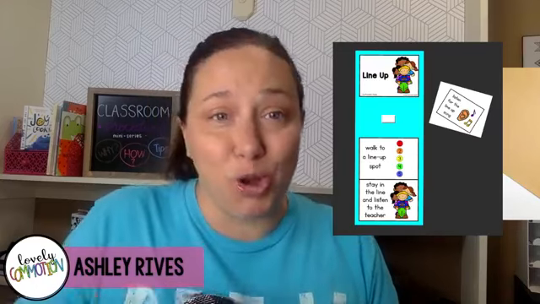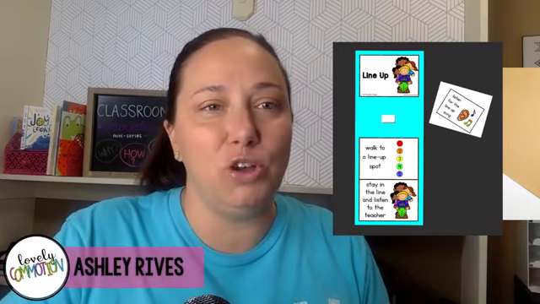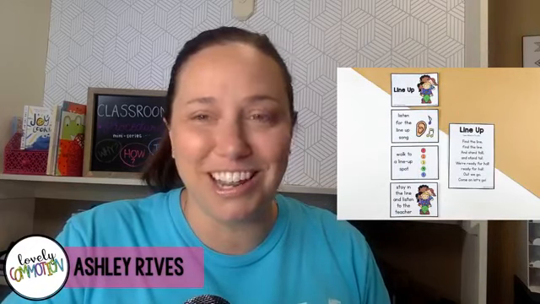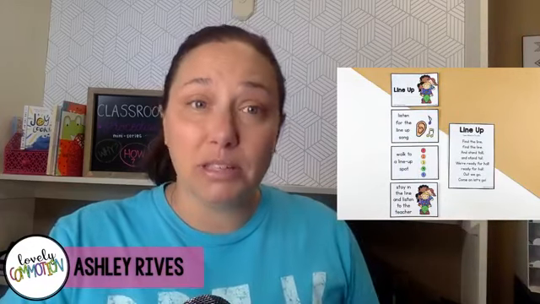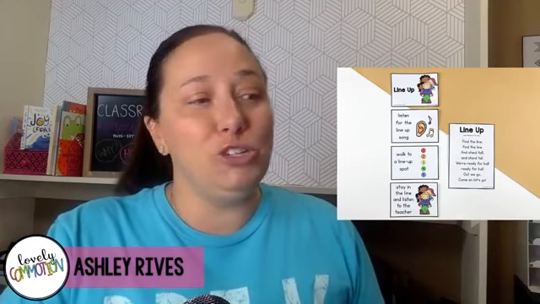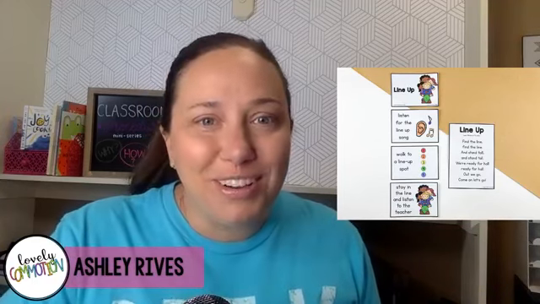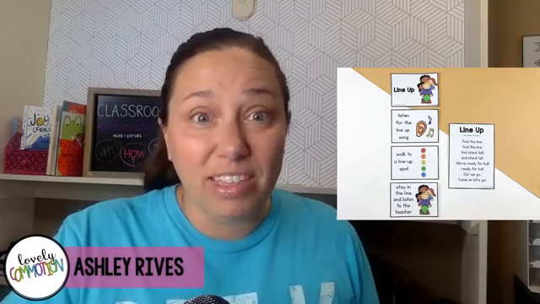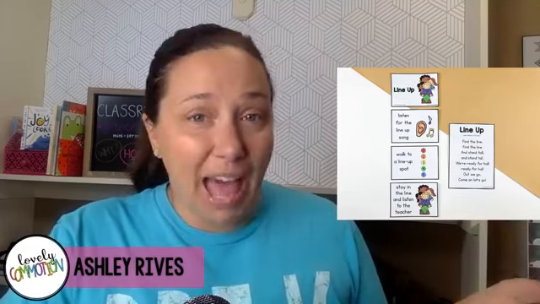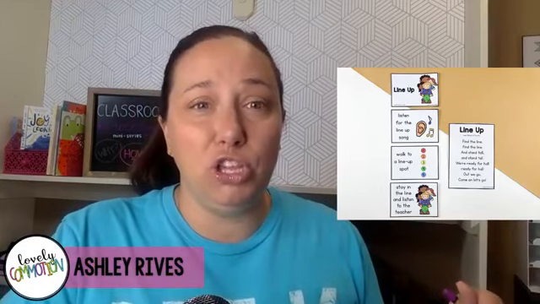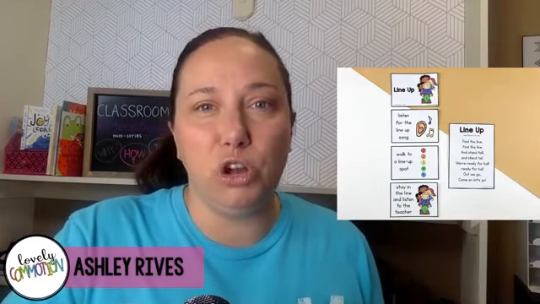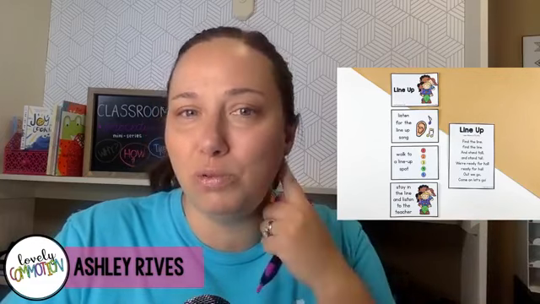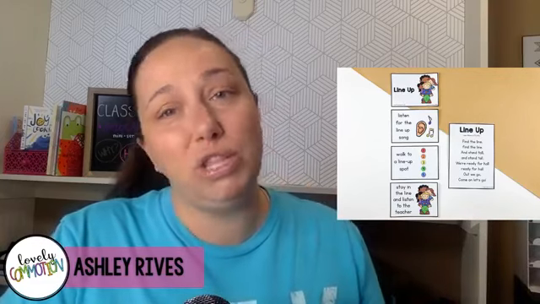Tip number 7 is add songs. Obviously, adding songs to anything makes it more joyful and easier for children, doesn't it? I talked about this a little bit yesterday, but sometimes I just come up with my own songs, you know, how we love to just make up our own songs to everything. I try to do that. I also try to give them a cue. As you can see on this picture card on the screen, it says listen for the lineup song. So their first step is, do I hear that? Then I go to the next step.